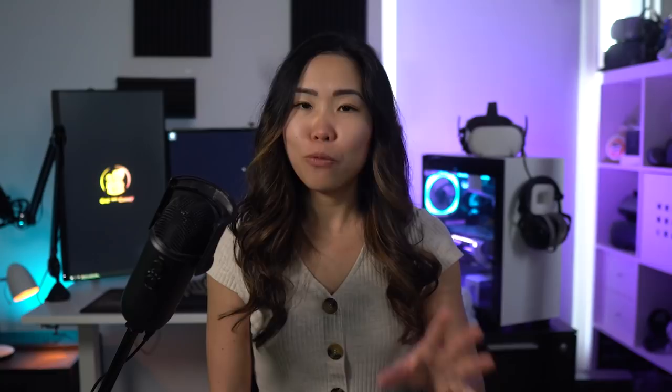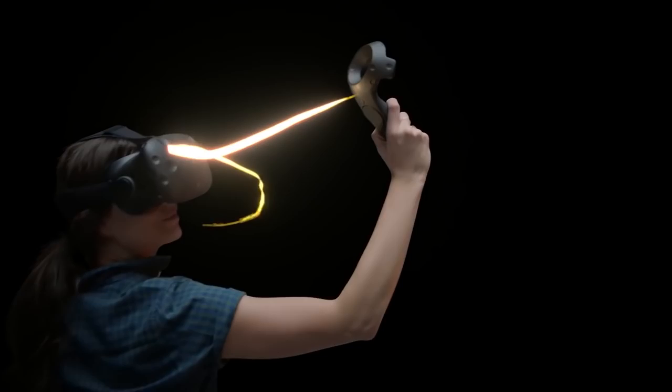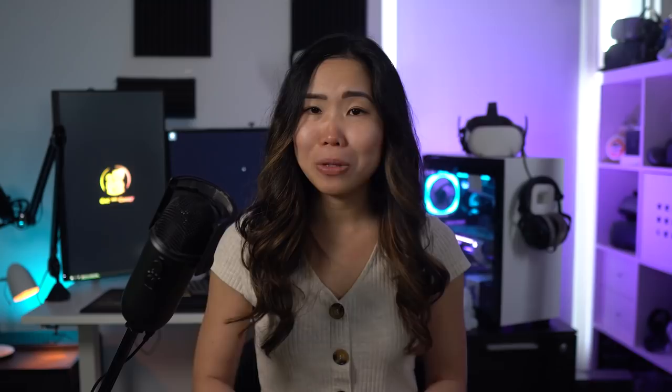There are a few more chill games without movement. I recommend picking one depending on what your friend likes. Open Brush is a free Tilt Brush clone and it lets you paint in 3D space — this is for the arty creative friends. It's free now because Google open-sourced the code instead of shutting it down. So don't buy the original version; just get this one available on App Lab, linked below. Tilt Brush is one of the first games I tried on a consumer VR headset, and it completely sold VR to me, so maybe it can do that for your friend as well.